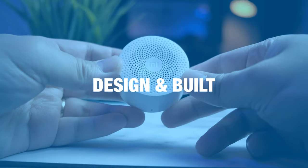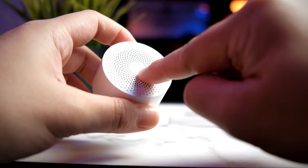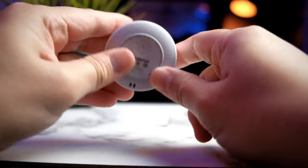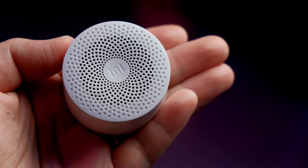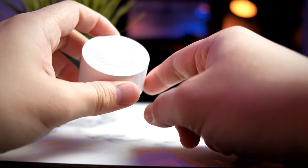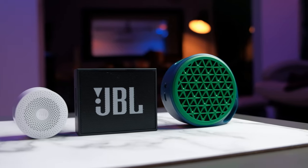The first thing to talk about is the design. This thing looks quite amazing — there are very nice cutout patterns for the speaker grill that allow sound to come out, with the Xiaomi logo in the middle. On the side there's a micro USB charging port, and on the front there's an LED light to indicate speaker status. Xiaomi usually makes very minimalist designs, and this speaker is no exception. It comes in white, and I don't see a black version. I got this speaker for 39 Malaysian ringgit, and for that price I'm absolutely amazed with the build quality.